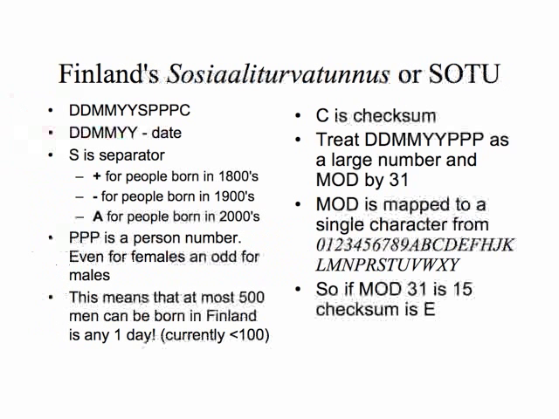Now, just for the crack, I went trawling the web for other examples of checksums. And in Finland, the equivalent of the PPS number is the SOTU. Now, I won't even try to pronounce what it stands for. The number there is a lot less random than in Ireland. In Finland, the first 2 digits represent the day the person was born, the next 2 represent the month, and then the last 2 digits represent the year.